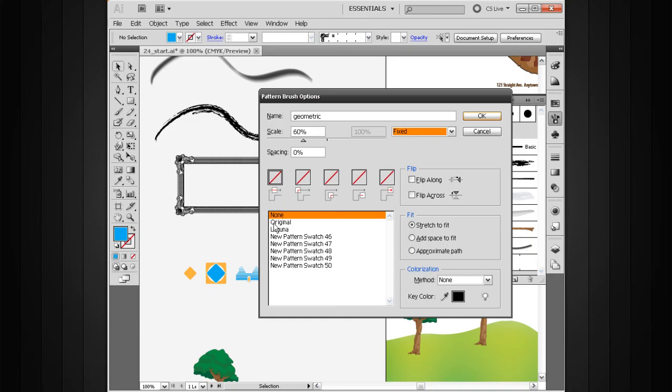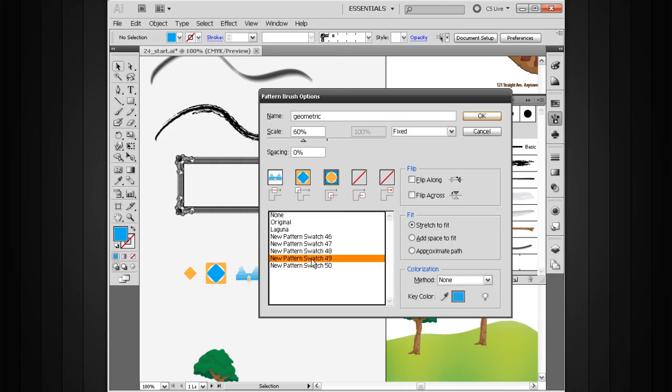Now let's assign some tiles to those. We've got our tiles that we've created down here. We didn't give those swatches names, so they just have a default name as they came in. Let's look for our side tile. I intended for that tile to be this one right here. And grabbing our outer corner tile, there it is.